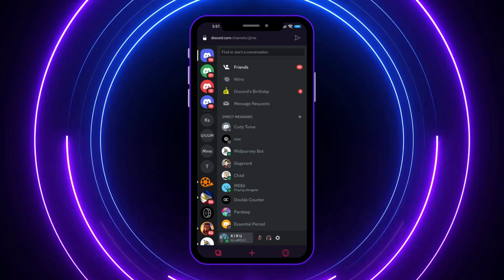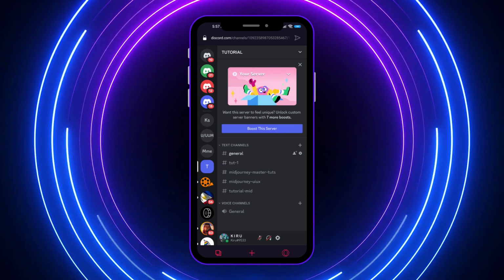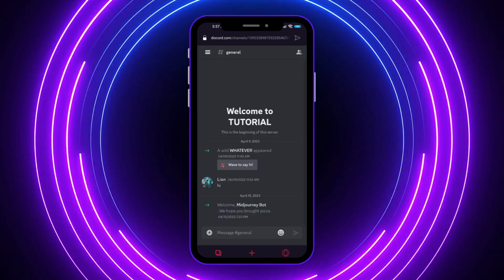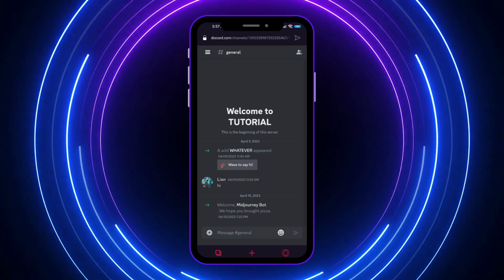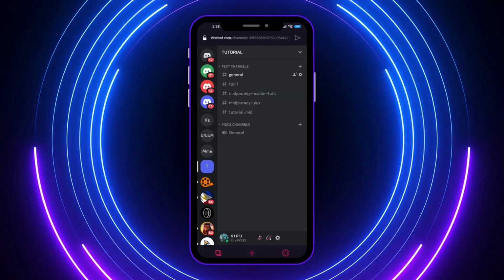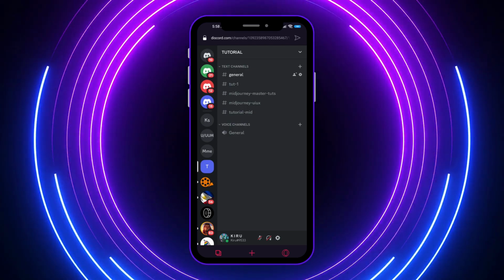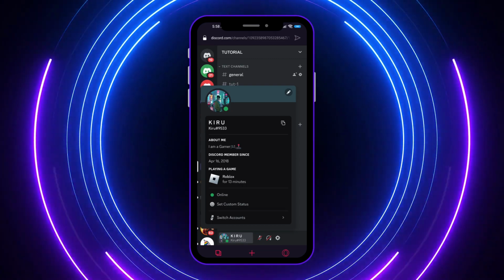So you might be prompted right here in the scenario right there, and what you want to do from here is tap on the three horizontal bars, and you will be prompted right here. And from here you want to tap on your profile picture with your name right there and tap on it, and you have the switch accounts feature right here.